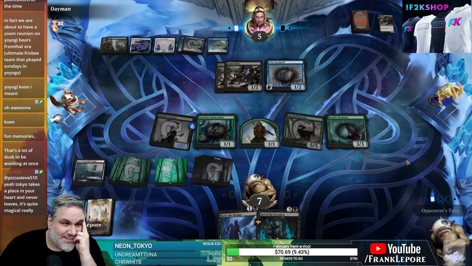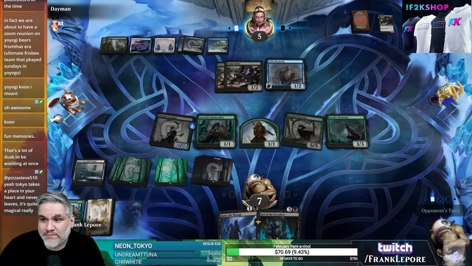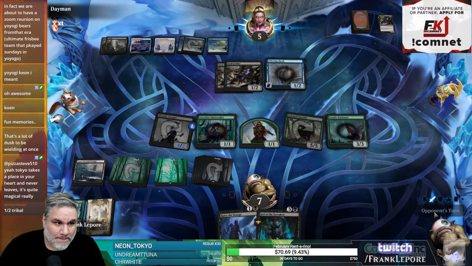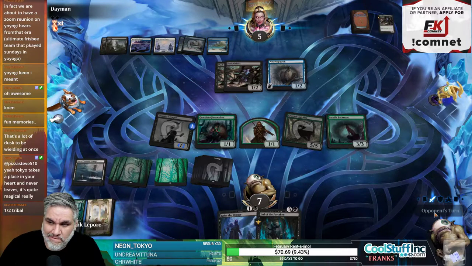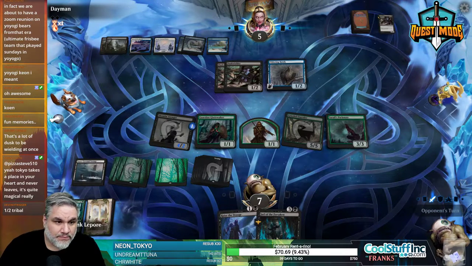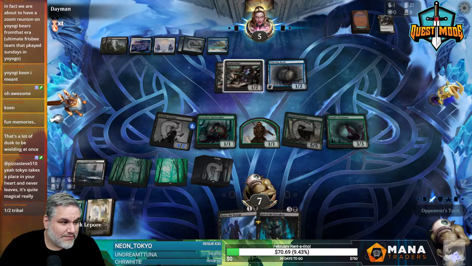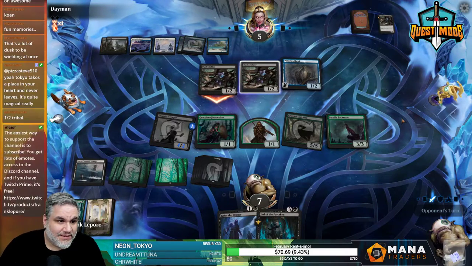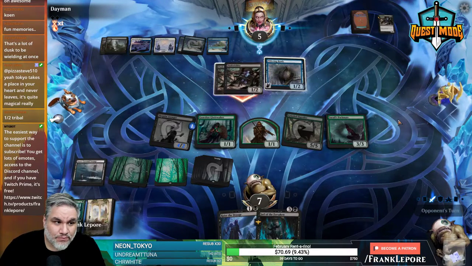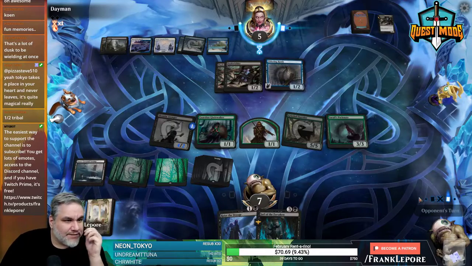Pilfering Hawk number 2. This deck is just filled with mono tier 3 1/2s. Oh my god. 17... 25. Okay. We have 5.